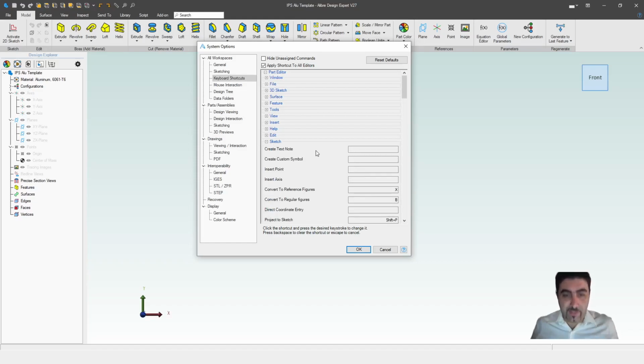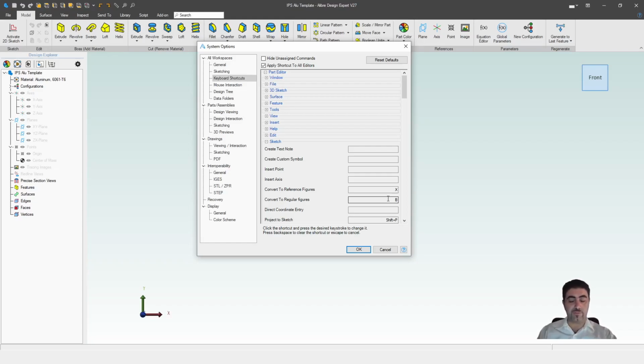So let's start off immediately by one of my favorites, right? So when you have a sketch figure, a line, an arc, or whatever, you can right click and convert it to a reference, or if it is already a reference, you can right click and convert it back to a regular figure. Now I have made shortcuts for these two operations, and they help immensely because mainly I don't use the reference sketching menu anymore.